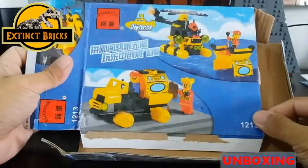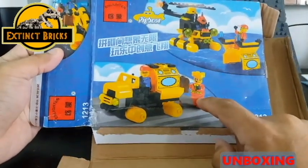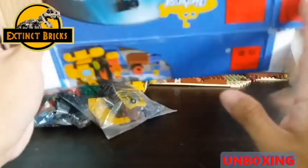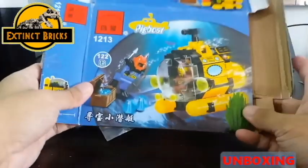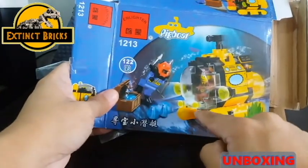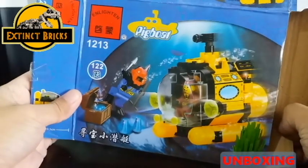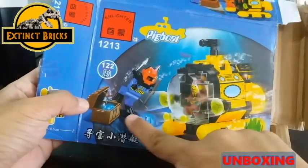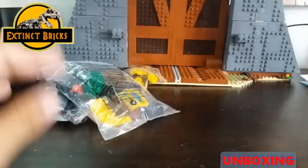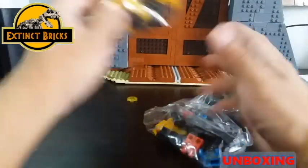Looking at the box, it seemed really cute as well. There are several more items in the set. We have here a train, I think, and then a chopper. Yeah, and here is the front cover of the box. So we have here the submarine, and there's the minifigures in it. So we have one riding the submarine, and then the other is outside wearing a scuba. And also a treasure chest there containing some gems and also a coral of some sort. Okay, so let's open each package and let's start building.